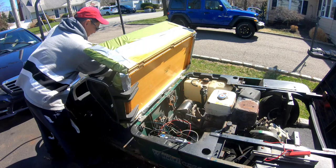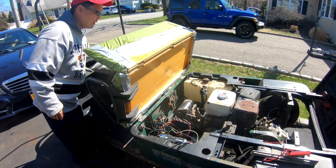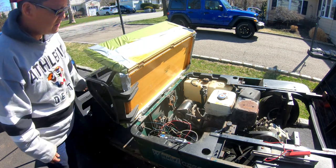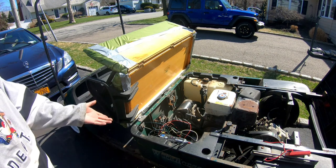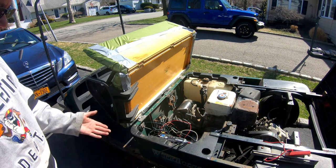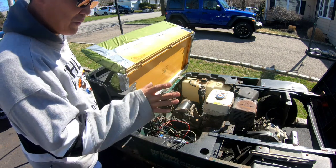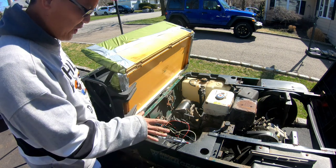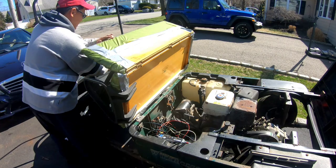Here we go. All right, so that switch works. And we don't know if it'll ignite because I didn't turn on the fuel. Should I turn on the fuel? All right, I'll turn on the fuel. Okay, I turned on the fuel. This is after the carb clean, after I added gas, after I gave it an oil change. It's on choke. Let's see if this thing starts.